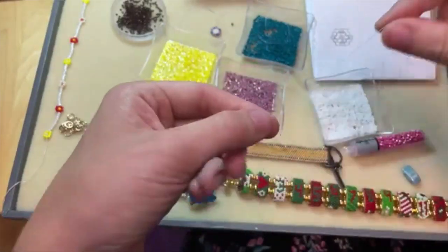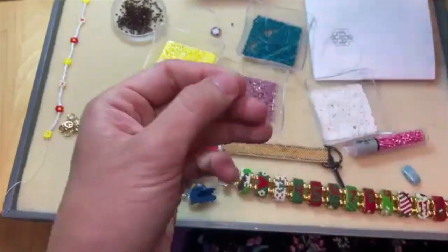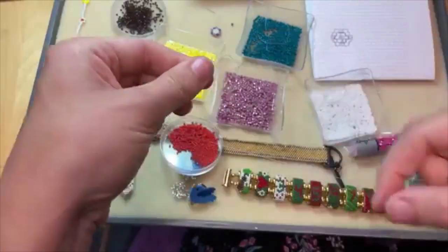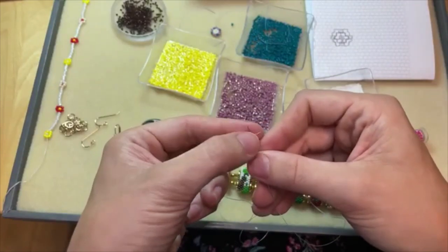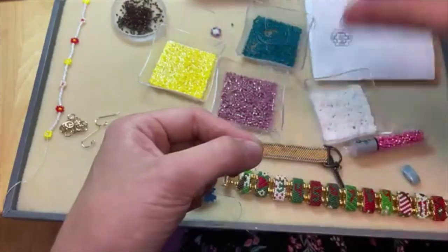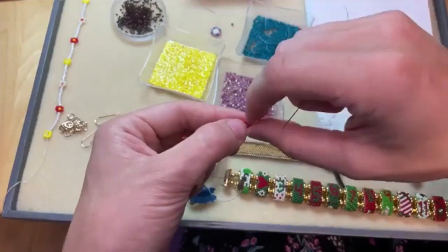Yeah, thank you, Kimberly. I think that turned out super adorable as well. I think that's going to be really fun earrings. A little variation. I know daisy chain is super trendy right now, super hot. This is a step up from the daisy chain. It is a daisy chain, technically. I'm going to link them together with jump rings, but not the traditional daisy chain beading method.